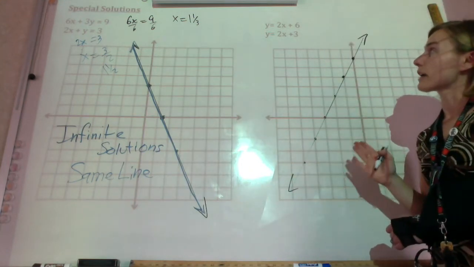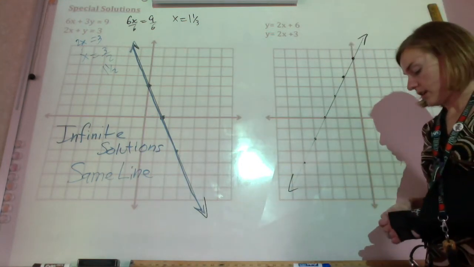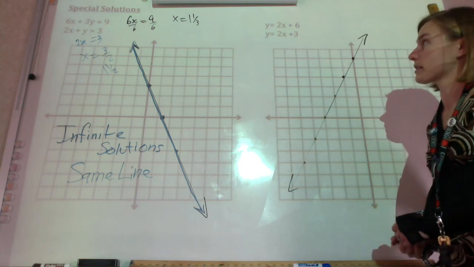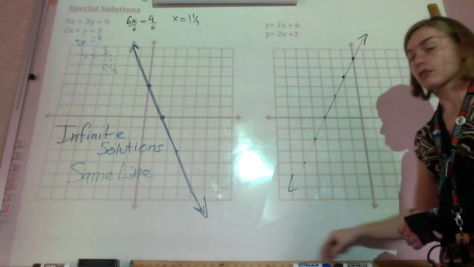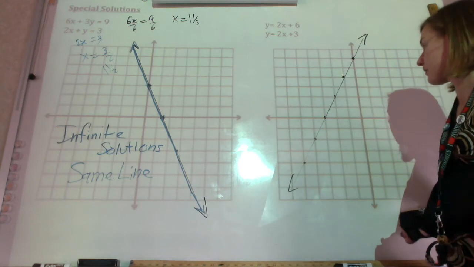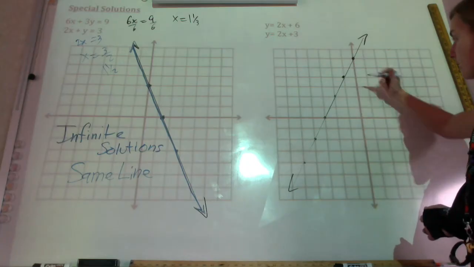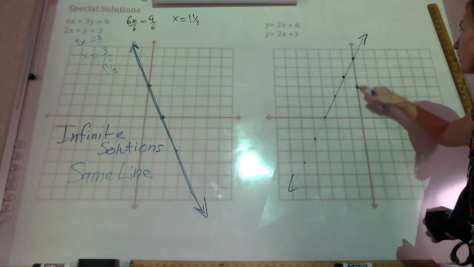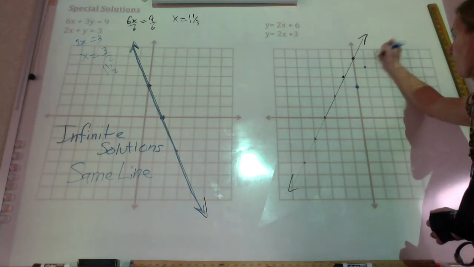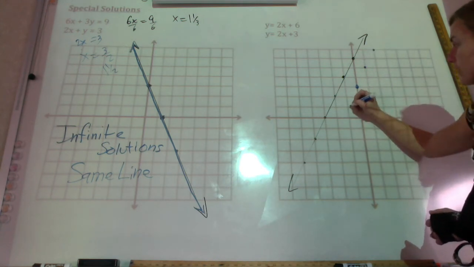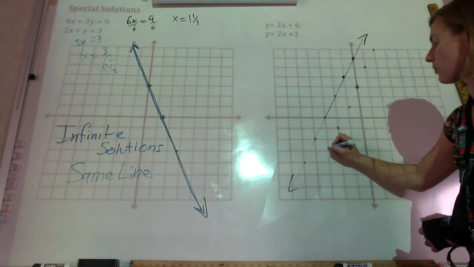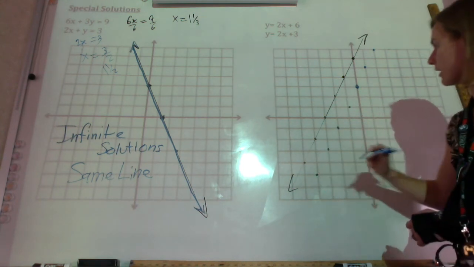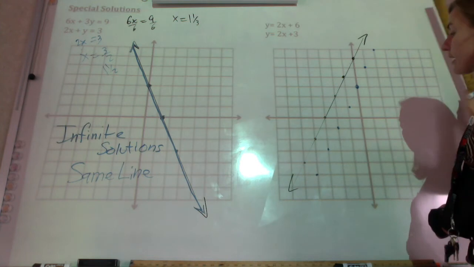So we now need to graph the second equation. We have y equals 2x plus 3. Since that's in slope-intercept form, we're going to start at positive 3 on the y-axis. Then the slope is 2. So I'm going to go up 2 over 1, up 2 over 1, or I could go down 2 to the left 1 if I wanted to. And that's definitely enough points for us to draw a line. Let's draw that in.